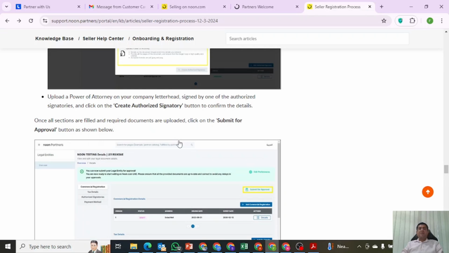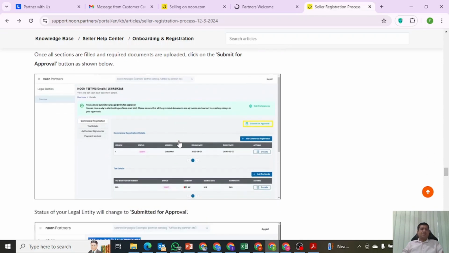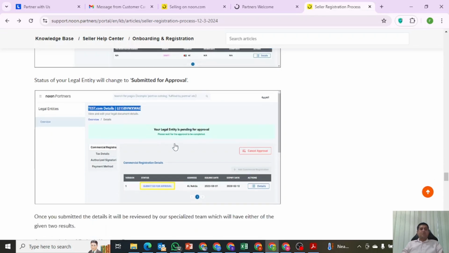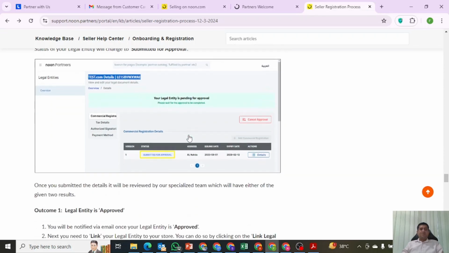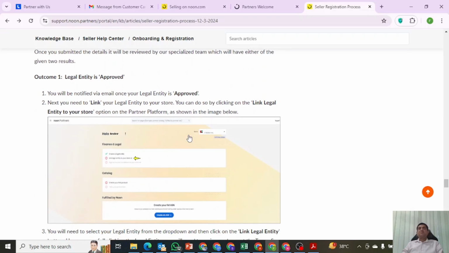It means if there is a license, and I want to become the authorized signatory, but my name is not there in the license, then the company's authorized signatory needs to give me a power of attorney that Mr. Zulkarnain Khan is authorized to act and perform all these day-to-day operations on behalf of our company. So this is also acceptable. Then it will go for approval. Your legal entity is pending for approval. This message might appear for 2 or 3 days, and after that you will get the result.